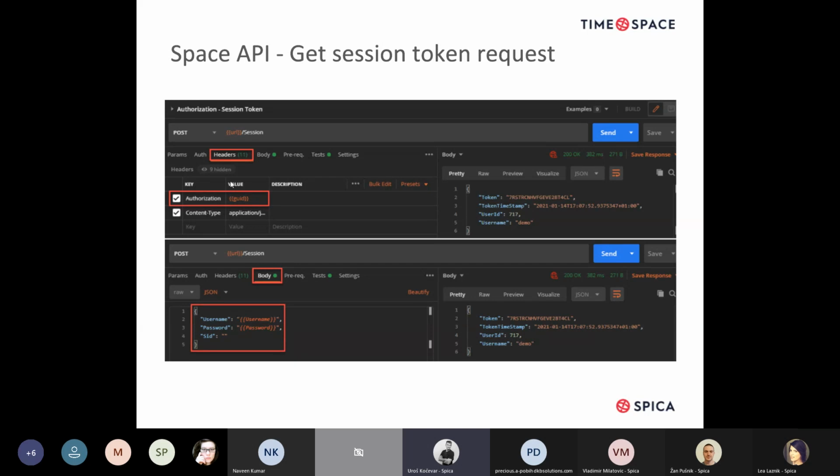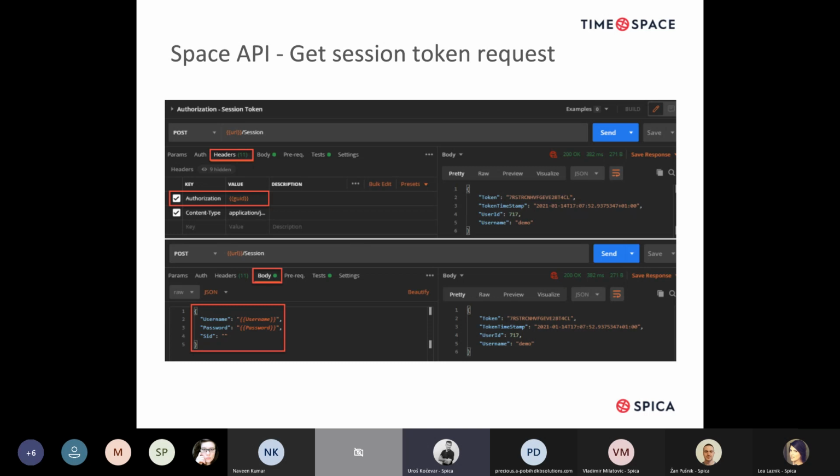First of all, you need to send a request for a session token, which has parameters like authorization and this GUID, and you also need to define a username and a password from the Time and Space system.